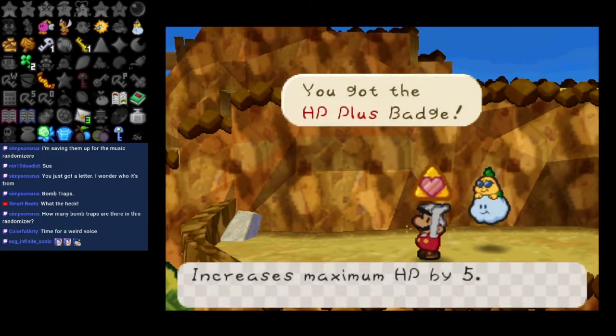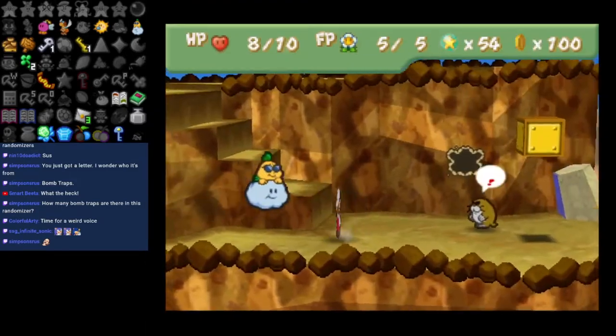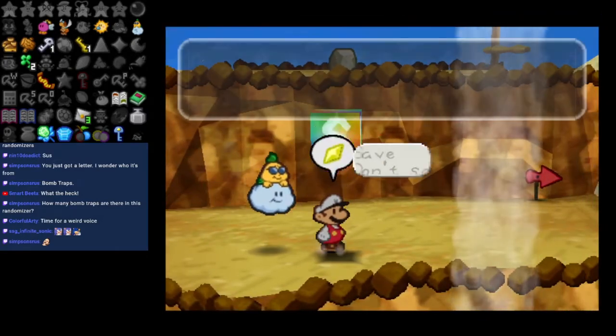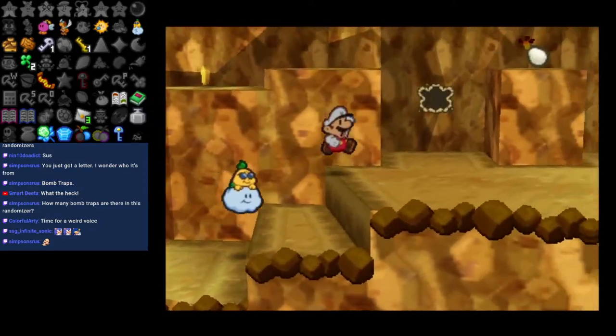Take that, Wacka. HP plus. Okay, let's hope this is actually good. 2 FP! 2 BP! Yes! That's a good deal. Oh, I can't wait to equip that. At this point, we need to avoid every enemy, because if there's even one stupid rock monster, we can't do anything about it. I hate that.